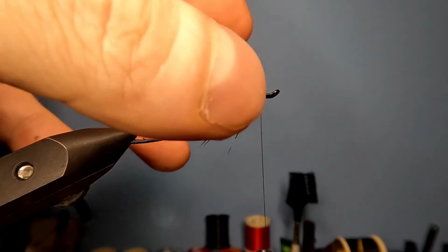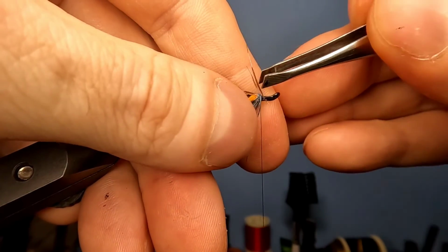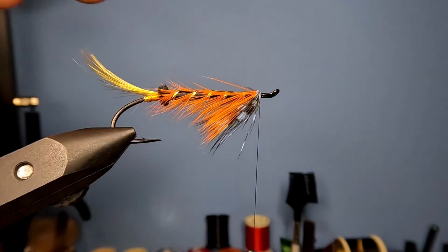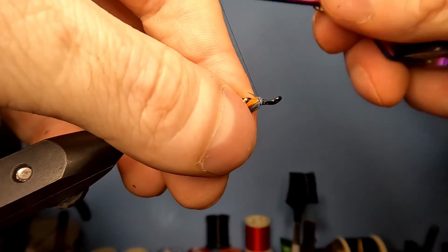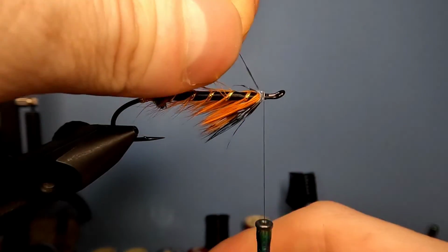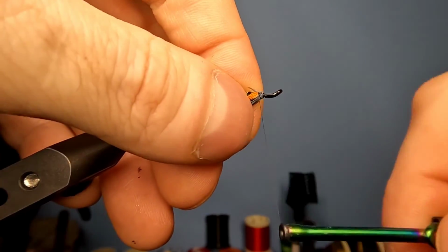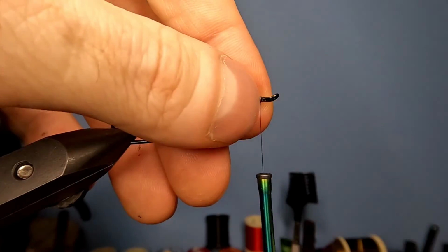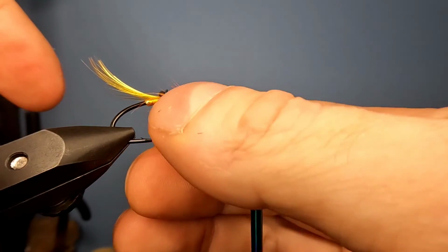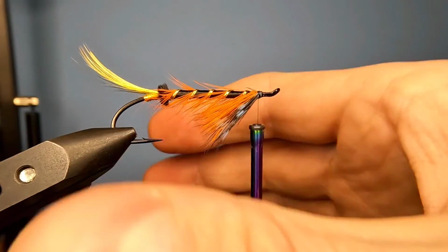And I can see there's a couple of guinea barbs that are kind of getting mixed into that orange. I'm going to get them out of there. If you're going to remove them, you want to get them out now so that later on, you're not messing with them too terribly much. Okay. All right, so there's the lower head.